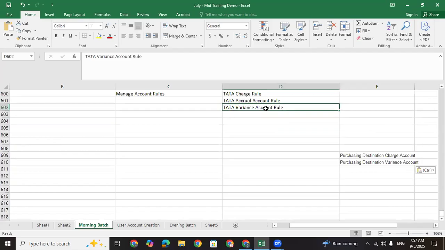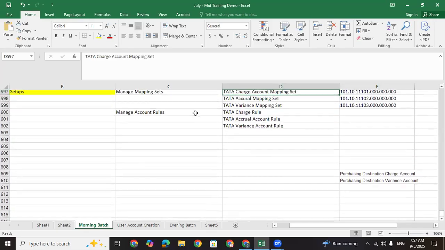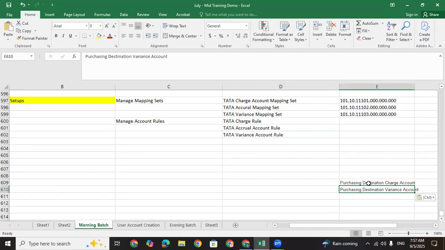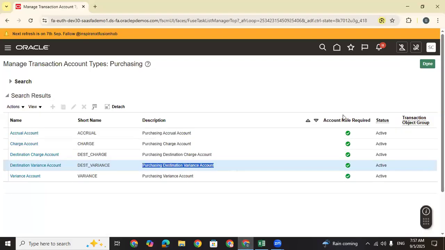Total five types of accounts are there, but most of the time from the procurement side, we are following only these 3, but these 2 come under the intercompany transactions, right? We are not making any intercompany transactions from the procurement side right now. So that is the reason we are using the seeded one as an accounting rule. Okay, from the transactional accounting builder level. Okay, what is the next task?